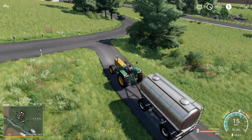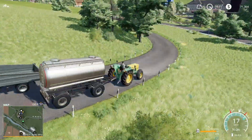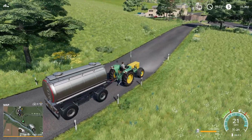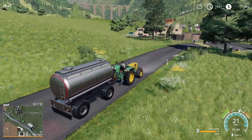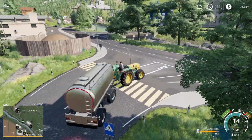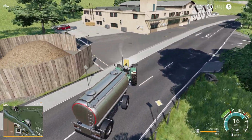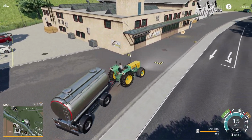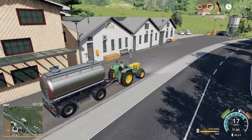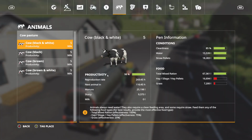But our local distributor is right here at the bottom of the hill. And this will bring us some good income in. Wait, this is the sawmill. This isn't it. Or am I making a mistake? I think I just made a mistake. Let's take a look at the distributor list here.